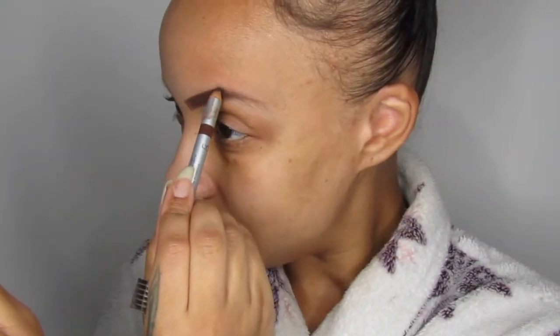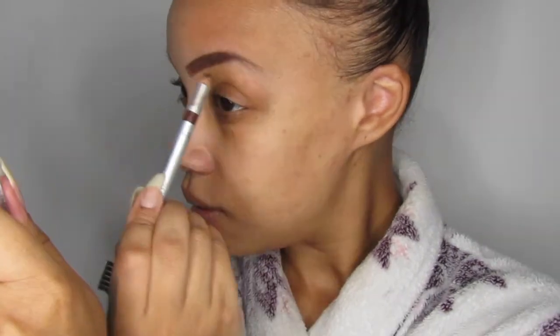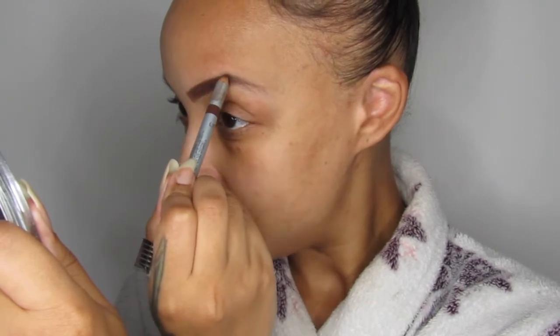Oh, do you see? Look, I made a point accidentally. That's not what I want. I don't want it to be pointed. So I'm just going to remove it. You see, it's gone now. But now I've got to fix it because there's a little bit missing. If I raise my eyebrows a little bit, I'll be able to. That's it, that's perfect. And I just try to keep the tail as thin and as sharp as possible.